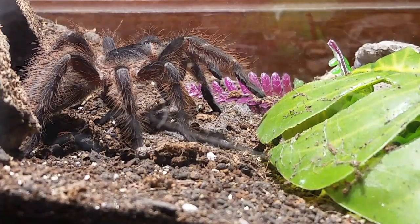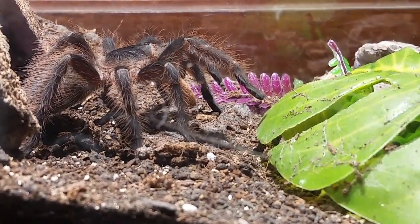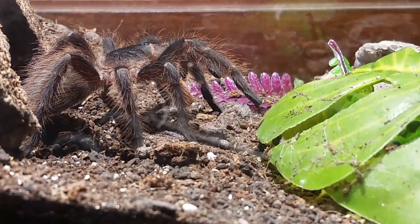The snapping turtle is going to be released this week. We were going to do it today but Alex didn't give me enough time. I thought he was going to Edinburgh Lake but he was going to the Peninsula — I don't want him to release it at the Peninsula because they frown on bringing in animals from other ponds. It's been in an aquarium forever so it doesn't have anything problematic, but I'd like to put him back close to where he was. I'll take him out to Edinburgh Lake and let him go, which will free up this 10-gallon aquarium.